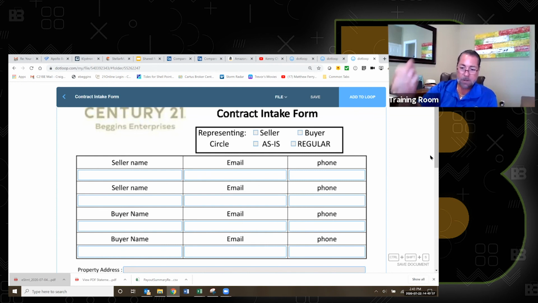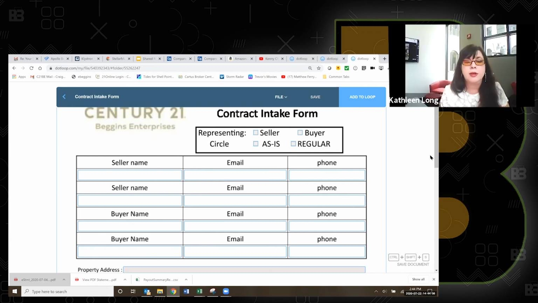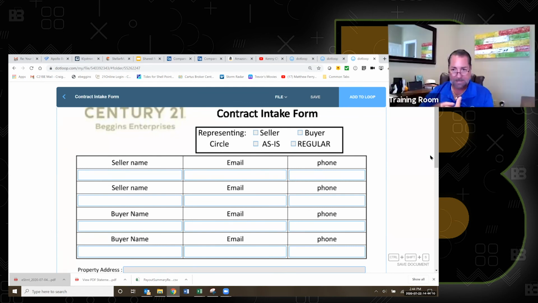Now, the regular contract that doesn't have as-is is more onerous on the parties, and it really is. Well, first of all, in the as-is contract, the buyer does not need to get a home inspector. They can inspect it themselves, which means they can have no skin in the game whatsoever. The as-is contract can be used to simply tie up a property for 7 to 10 days and then cancel it, right? So you can have a buyer that is choosing between this house and this house on 2 different streets, put an as-is contract on both of them, take them both off the market, and then on day 6 say, we're going to cancel this one, keep this one. All of those things can and do happen with the as-is contract.